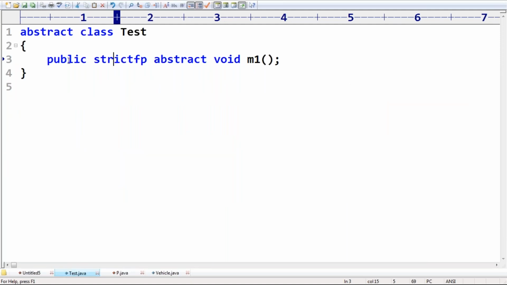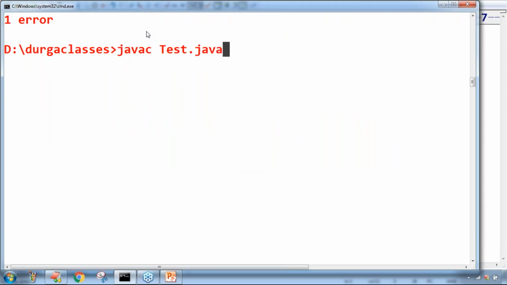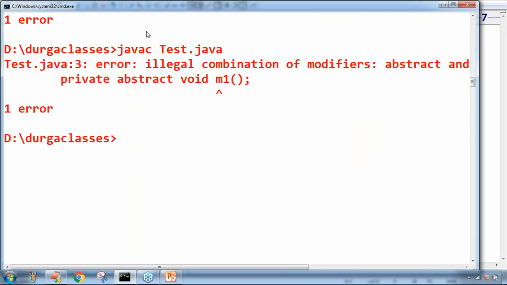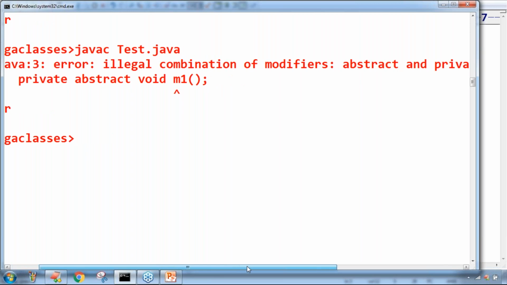Have a look once, sir. Here private abstract I'm taking, sir. An abstract method should be visible to the child classes to provide implementation, but a private method can't be visible to the child classes. Again contradiction. Immediately we are going to get a compile time error, sir. If you observe a bit very carefully, illegal combination of modifiers, abstract and private.